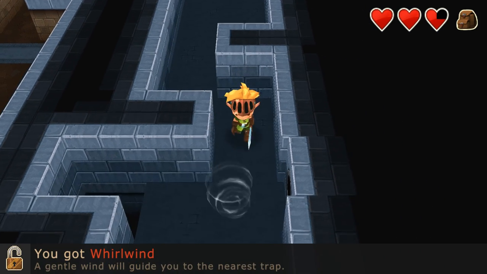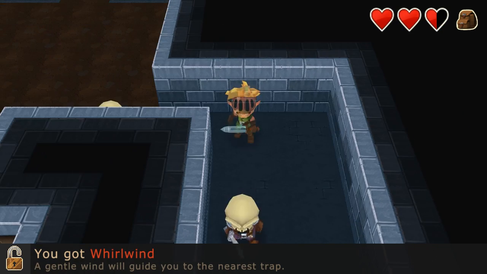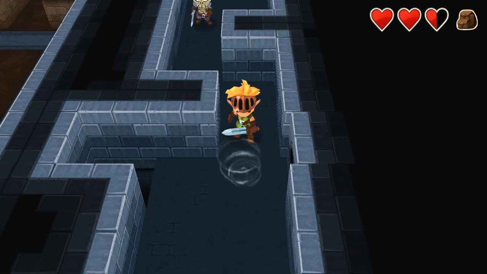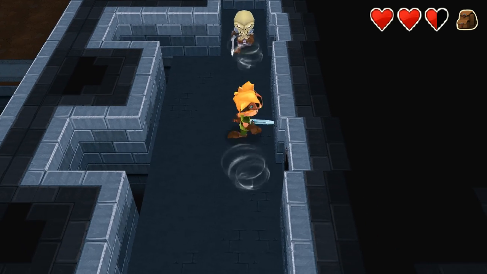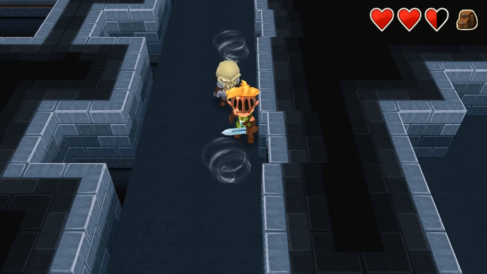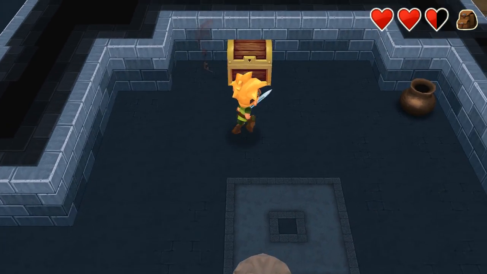You got a whirlwind. Use the wind to guide you to the nearest trap. Sweet. Oh, no. You cannot walk past that thing. It very much grabs you. I thought it would just push me a little bit if I start near the wall. Oh no! Skeletons are immune to wind. Who would have thought? It's almost as if they have no body mass.